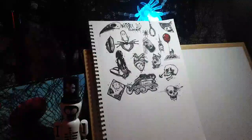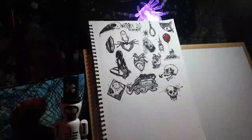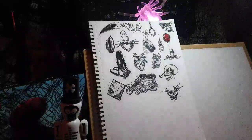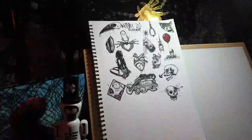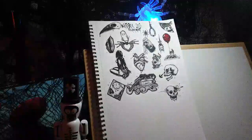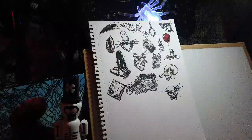I mean, you could argue Jack Skellington's face kind of looks like the moon too. I just need something that's, I don't know, I think I'll go with my crescent shape because I liked that last time when I did it. And then maybe I'll redraw the other one that I did, a version of it without looking at it. I remember roughly what it was, and then I'll see if I can add to that maybe.